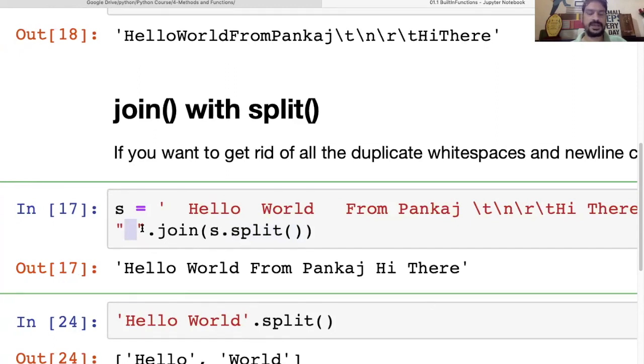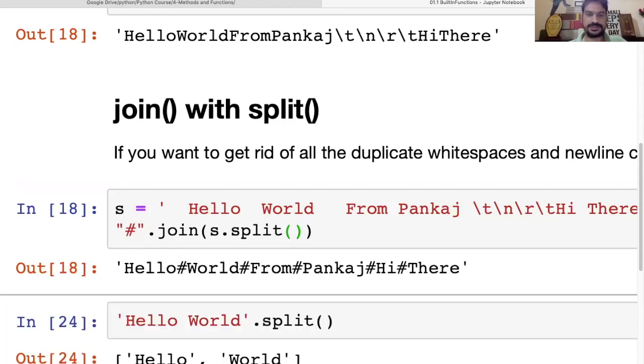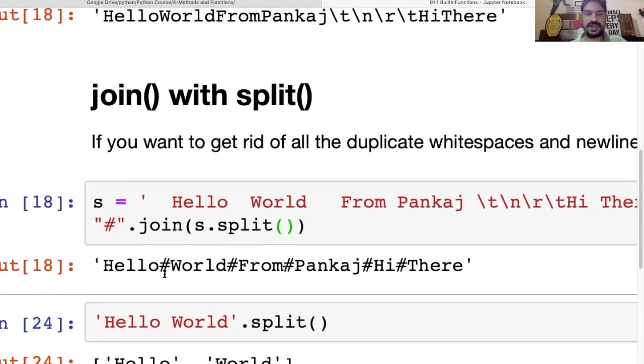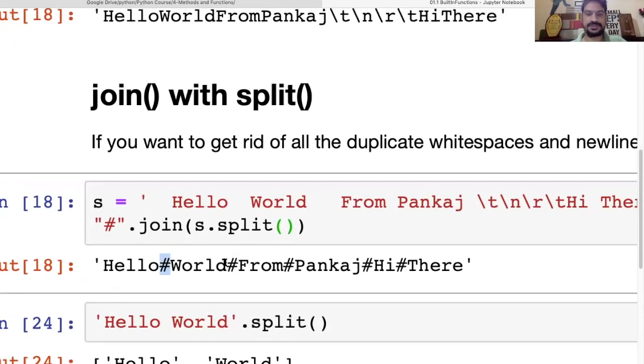Let's say instead of a space, if you want to join with a hash, let's see whether it is working or not. So see what we are doing, we are joining it with the hash. So in between these words, we want to put a hash there. Or if you want to put a double hash, you can do that, right?